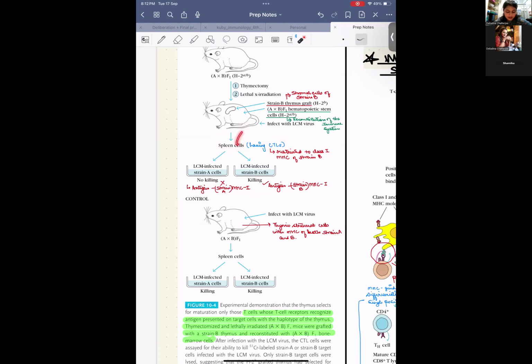So if these are effectors, they already know, because they have this LCM virus infection knowledge; they are already educated about this. And now when they are again incubated in an in vitro setup, irrespective of the presence of your CD4 positive anything, because okay, the culture medium they might have put something, but if they are talking about killing as something they are quantifying, it is the mechanism of your CTL. If we are evaluating killing experimentally, then we are talking about CTLs only, not about CD4 cells.